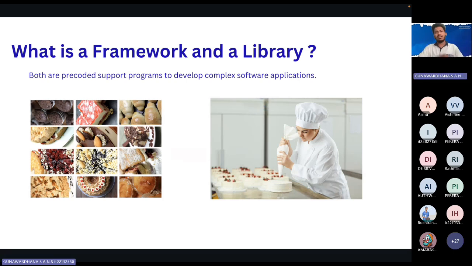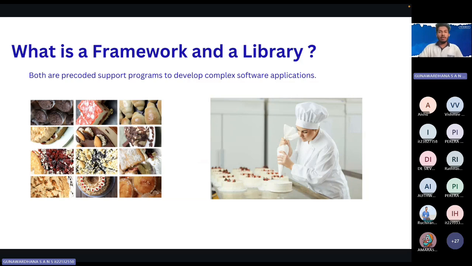So guys, what is a framework and what is a library? Both are pre-coded software programs to develop complex software applications. So both are support programs, right?